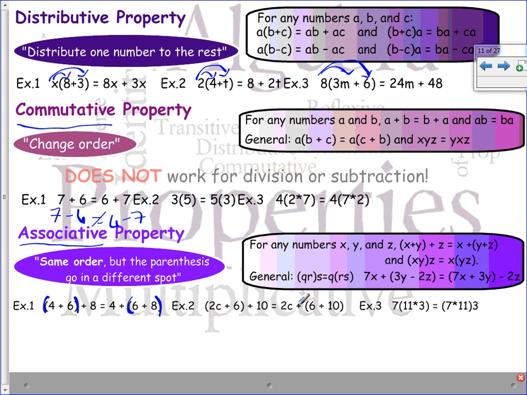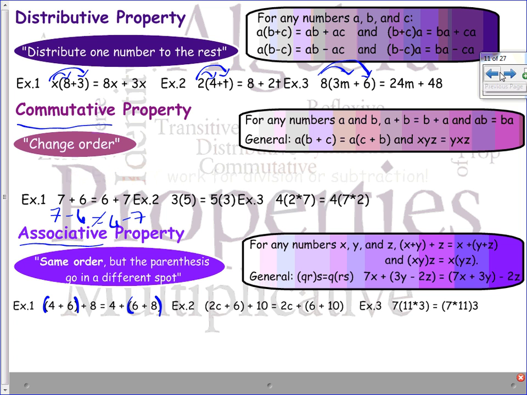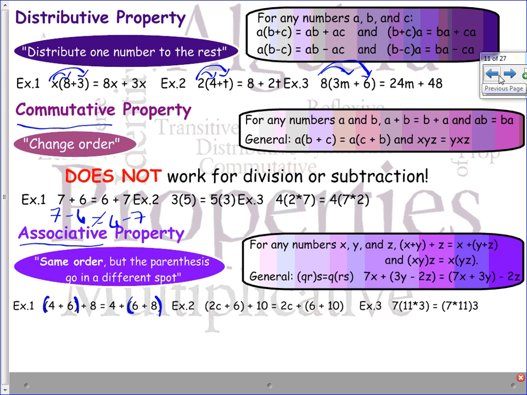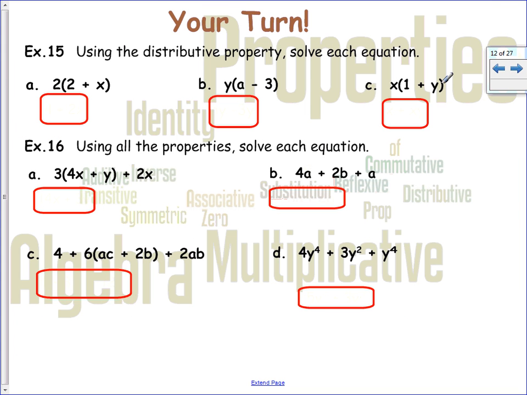And you guys have done this before, you probably don't remember the actual definitive terminology for it, okay? You guys ready for me to move on? Because we're going to do some practice. Yes. So here, what if we would move them so it would be easier to put it into all. This is a different way of grouping numbers. So you might see numbers grouped a certain way. Yeah, like if it's really weird, so you can easily put it into the equation. Yeah. Okay. All right, let's do some practice.